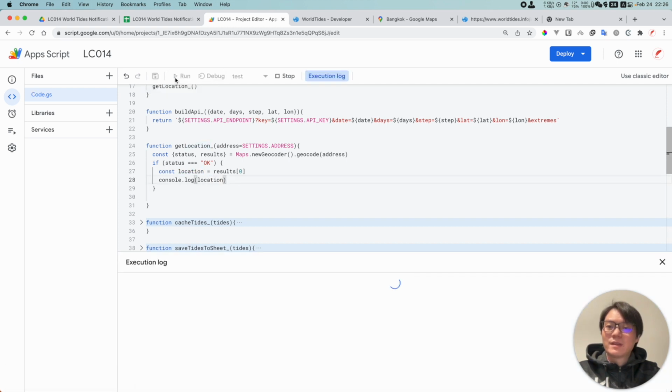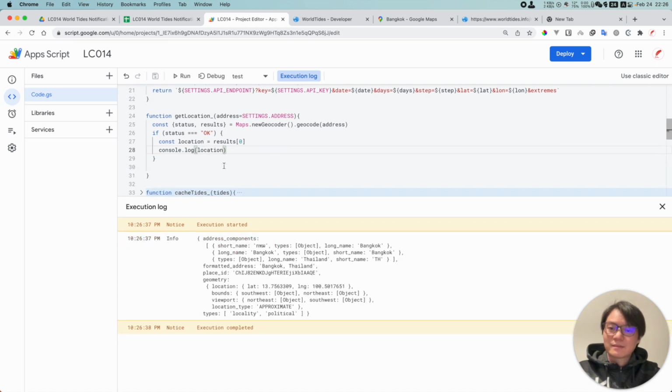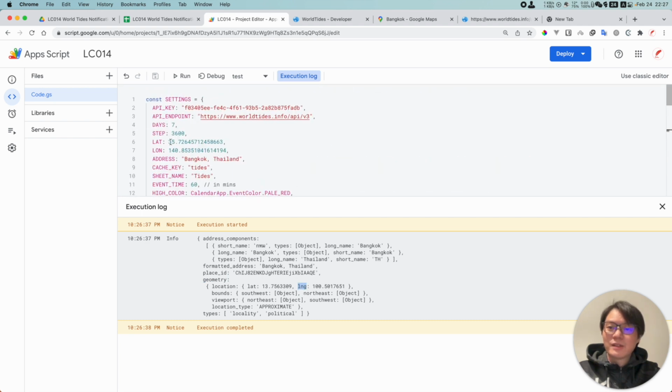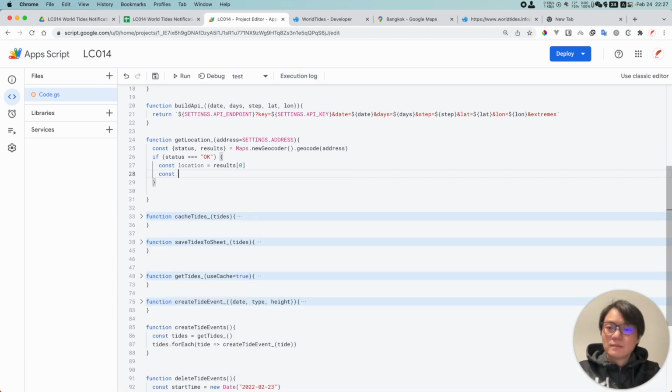We can explore this step by step. And so in this address, you have several data you can use, all right? But the most important stuff we'd like to use is this geometry location. So geometry location, and we have the latitude and longitude. Remember this is lng, but in our code we have this lon. So it's just a little bit of definition for this latitude and longitude.